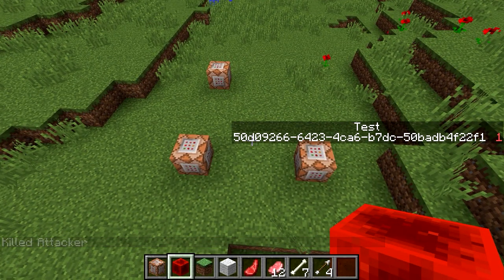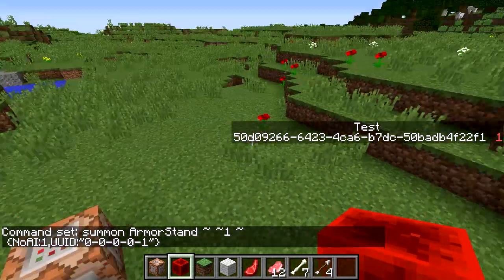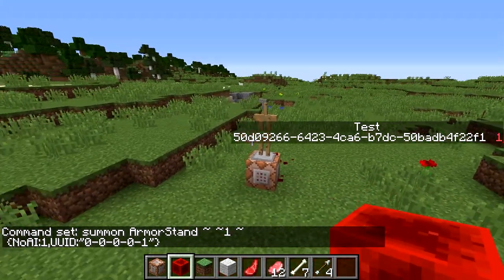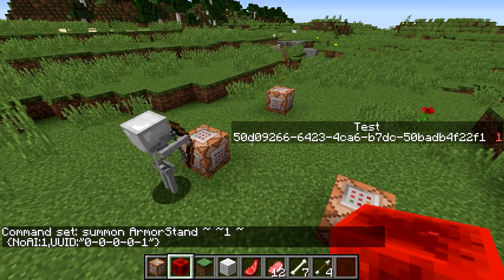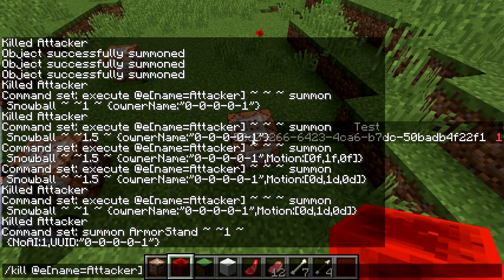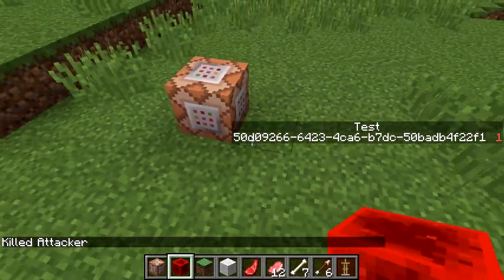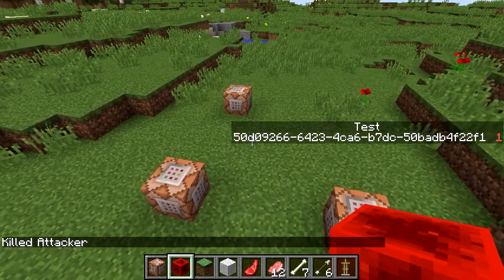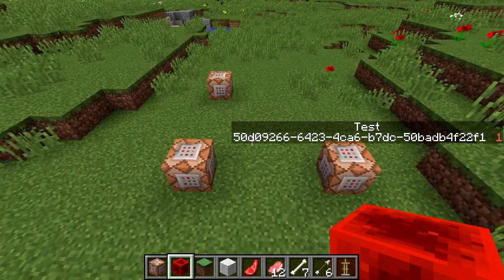We could even replace the pig with an armor stand, like so. Spawn that. Same UUID, different mob type. Snowball, armor stand through the snowball. Gets killed. This far, everything seems rather simple. You have to keep track of not spawning duplicates of the predetermined UUIDs. But if we manage that with countdown timers or whatever we use to manage that, then it all seems to work out fine. The problem is, reality is much more complex than that.